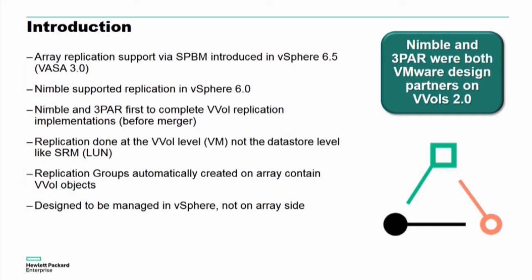The replication that was supported in 6.0 was completely supported by Nimble. What was added in 6.5 was the ability for VMware to control that array-based replication. So we'll talk about some of the PowerCLI cmdlets and some of the public-facing APIs, which were included in vSphere 6.5, and that is the differentiator there.